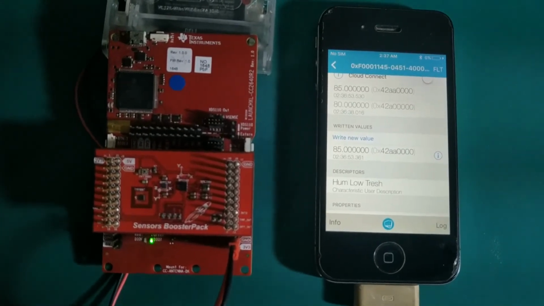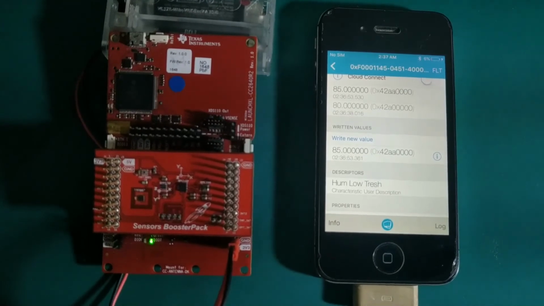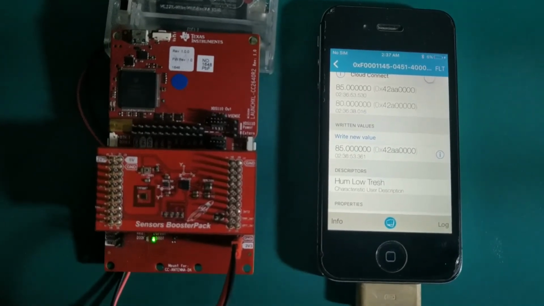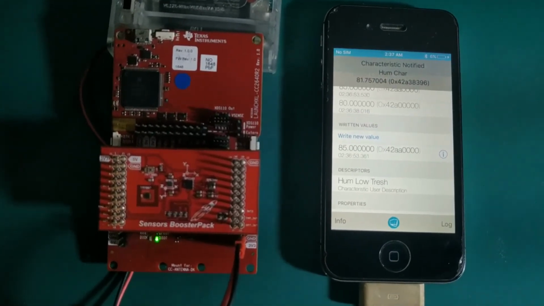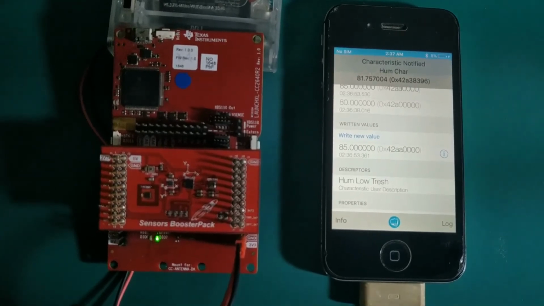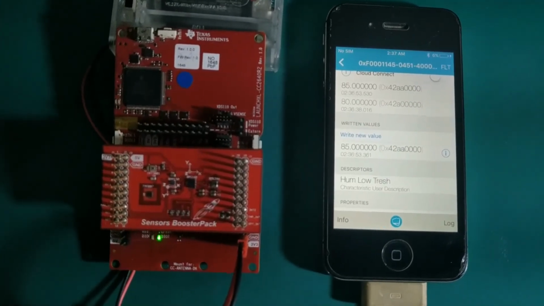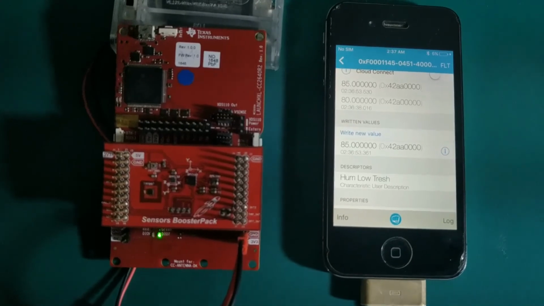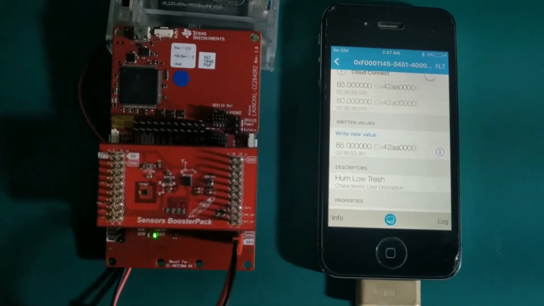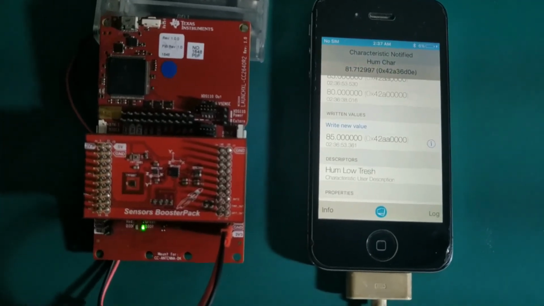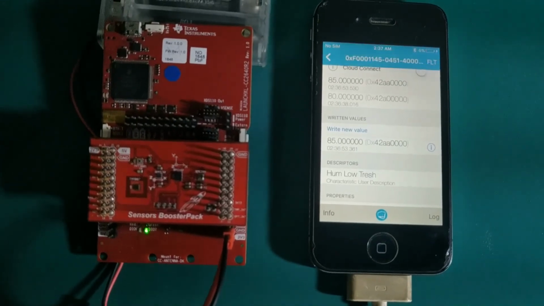So the actual humidity is lower than the humidity low threshold. So you can use this GPIO that turns on the LED to trigger a relay which would turn on an actual humidifier. So okay, so it works.